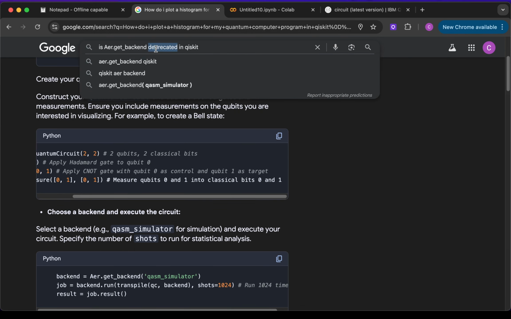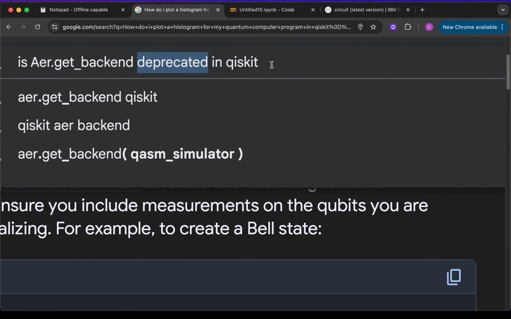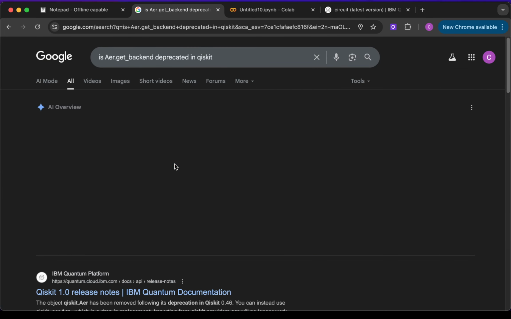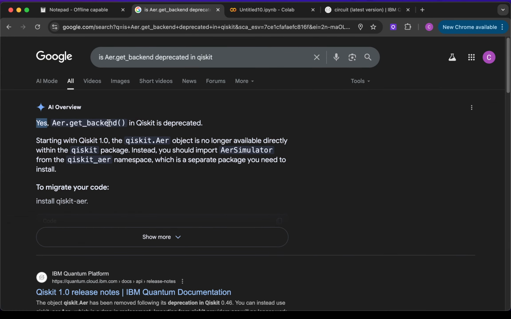Deprecated is a fancy word for old and useless. If we ask Google, it'll say, yes, Aer.get_backend in Qiskit is deprecated. Okay, well that's great. Thanks for telling me that. Well, what's the command now?